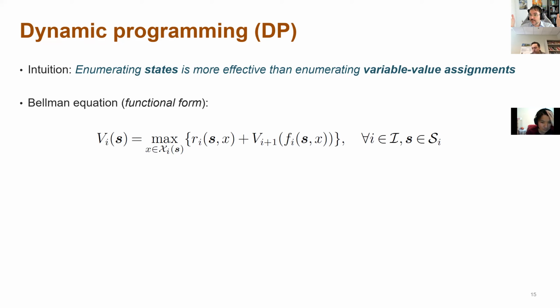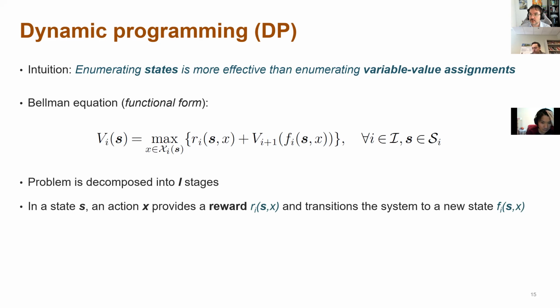So for example, for the knapsack, what we are doing is making one decision at a time. We're deciding to pick an item or not pick an item. And when we pick an item, we're going to get the reward for picking that item, the profit of scheduling that job in the cloud server. And then I want to see what is the continuation reward, what's the consequence of picking that item to the remaining solutions. So this problem is decomposed into I stages because at every stage you're deciding on an item that you're going to pick or not. It's still a little bit vague. We're going to make an example for the knapsack.